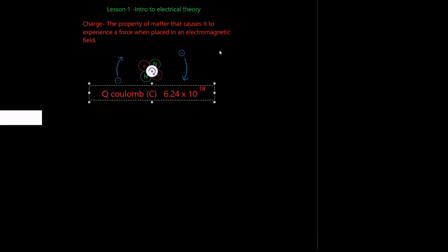When we're talking about charge, the symbol for charge is a Q. The unit of charge we're using is a Coulomb. The symbol for a Coulomb is C. A Coulomb is the amount of charge which equates to 6.24 times 10 to the 18th electrons' worth of charge, so a substantial amount. It could be protons too, as they have the same relative charge to each other, but this is how many electrons' worth of charge a Coulomb is. And when we talk about charge from now on, we'll be referring to it exclusively by the Coulomb.